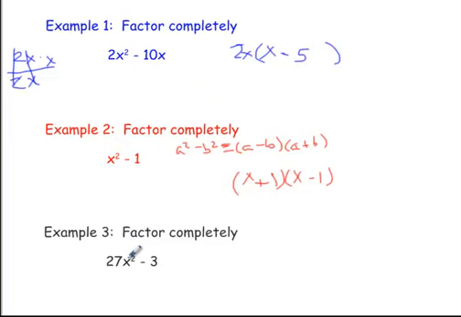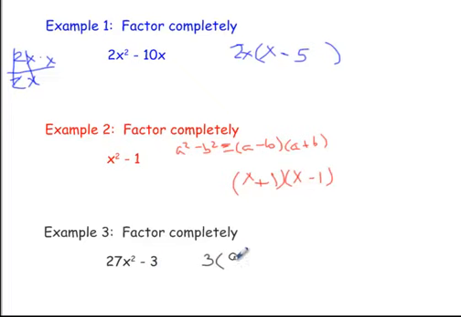It doesn't look like a difference of squares, but it will be, because you have to do step 1 and step 2. Like the blue one, example 1, just as an example of greatest common factor, and example 2 in red is just an example of the difference of squares. So this one, you look for a greatest common factor, and there is a 3 that you can factor out, and you're going to factor or divide that out of 27.